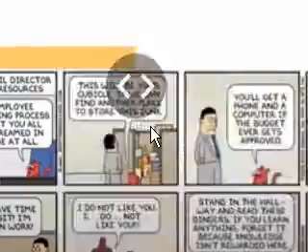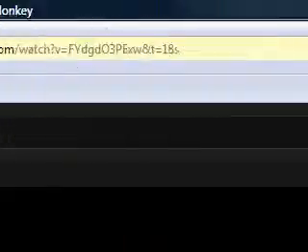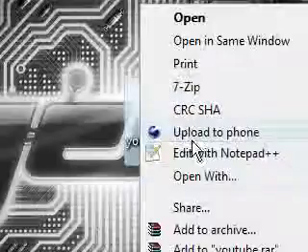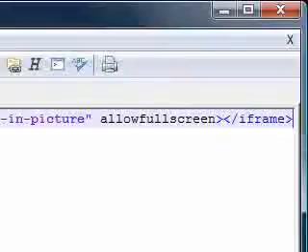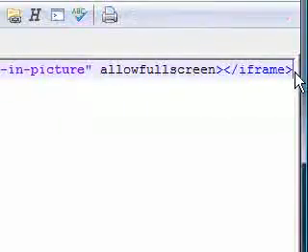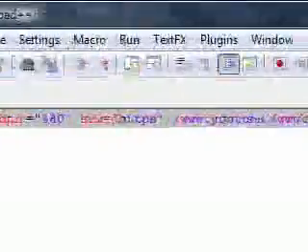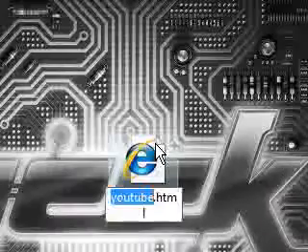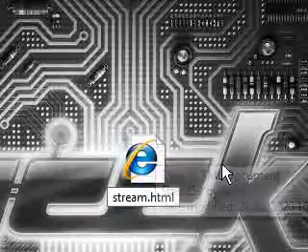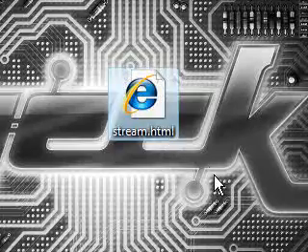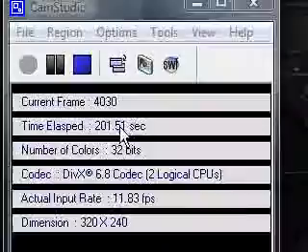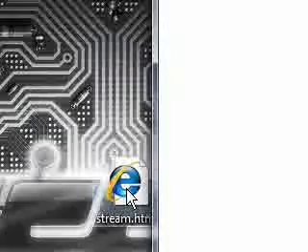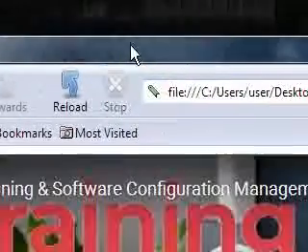So right click, new text document. It's exactly the same as we did last time. Paste it in, save. Well, this time I'll show you the save as method. You go save as, and then in quotes I'm going to put stream.html, and then save it to desktop, and then it's got an HTML file here, so you can delete the original text document. And if I double click this, it opens in Firefox, and it will show his live stream.